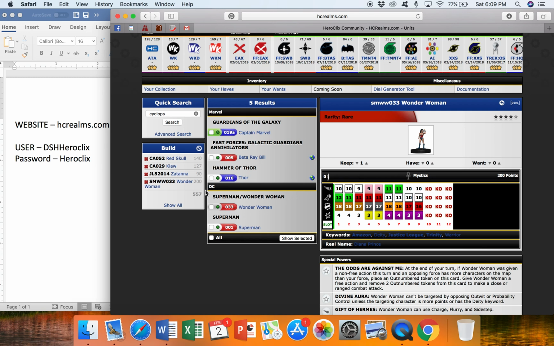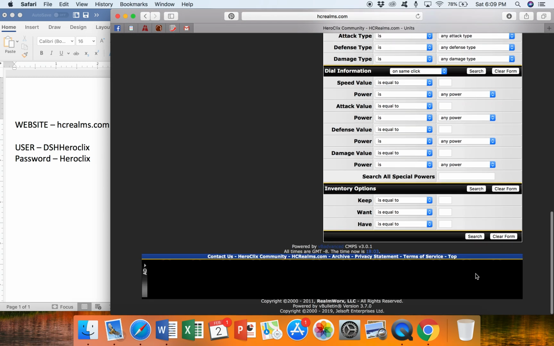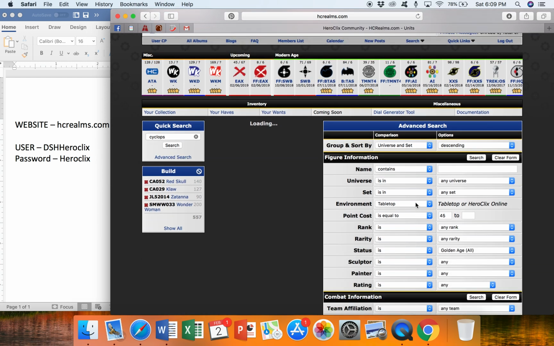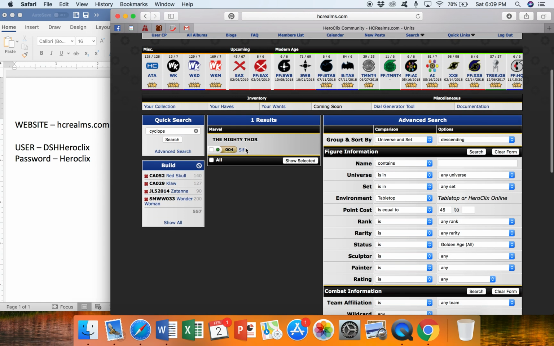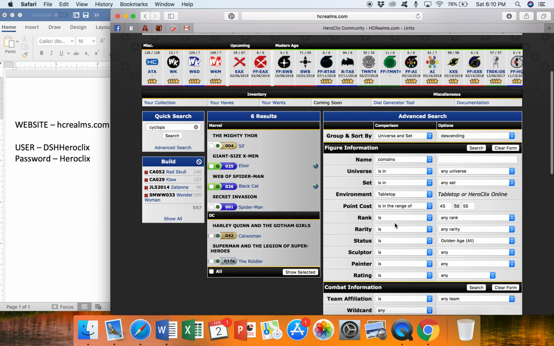So let's say this is the team that you want to have, and you're trying to make a 600-point team right here. You can do a few things to try to round that up. So you need someone about 45 points to add to this team. So you could do cost equal to 45. Again, do keep equal to 1. And I'm going to have one person, Sif. So let's do a range instead. So let's do in the range of 45 to 55. And you can kind of probably get a few more options with this. So here's a few more.